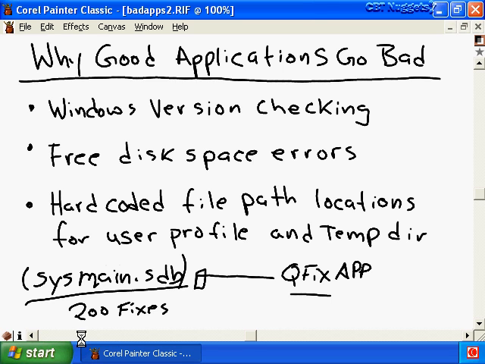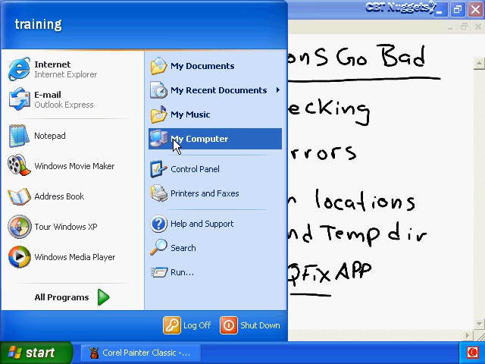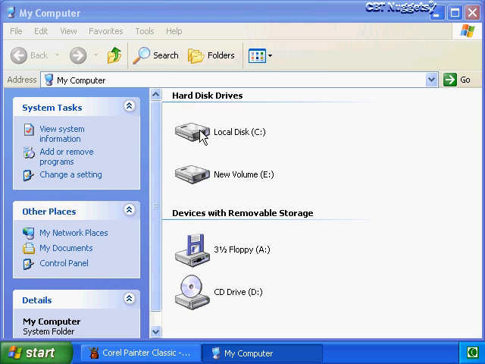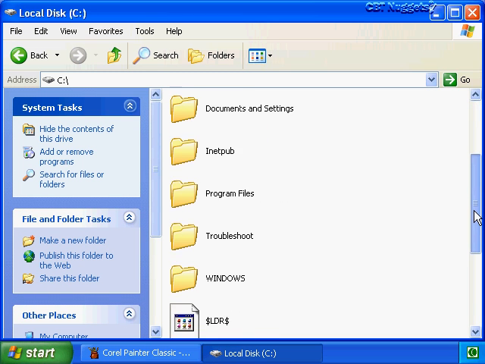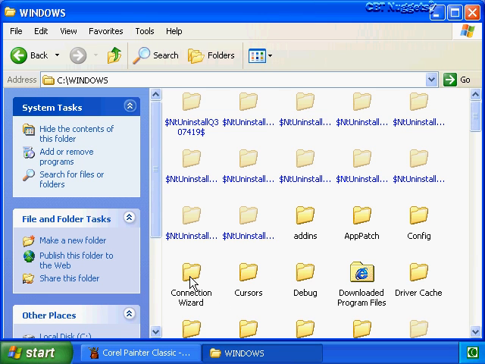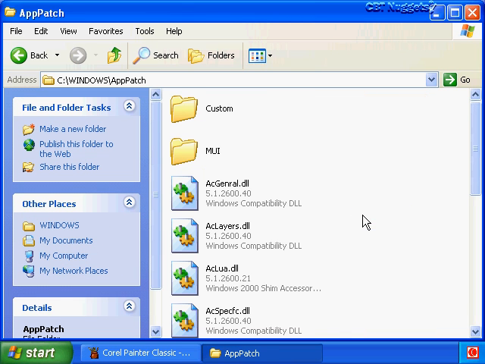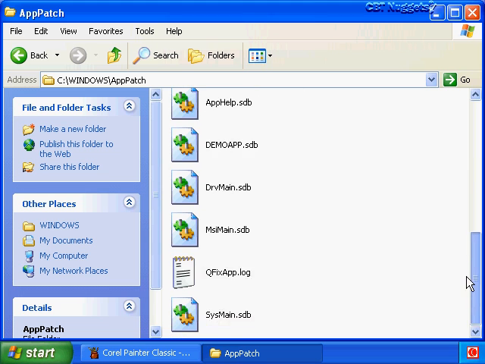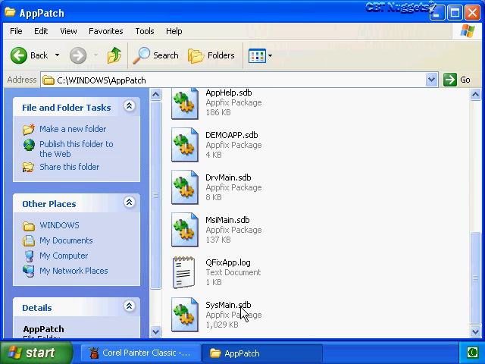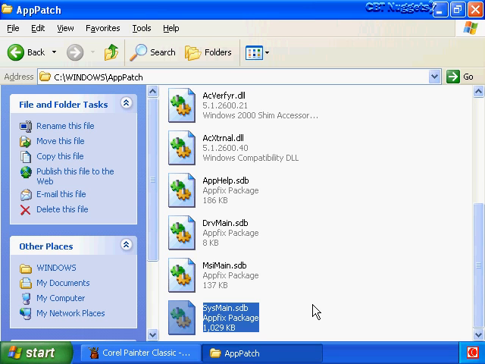To view the database, click on Start, select My Computer, click that, double-click your C partition, find your Windows directory, double-click on that, and then within the Windows directory, we're looking for a directory called AppPatch. Double-click on that directory, and then scroll down and locate your database, sysmain.sdb. This database has 2 components to it. The first component is a listing of all the fixes, and then the second component is a listing of problems with existing applications and then how to fix those problems when Windows XP encounters those applications.